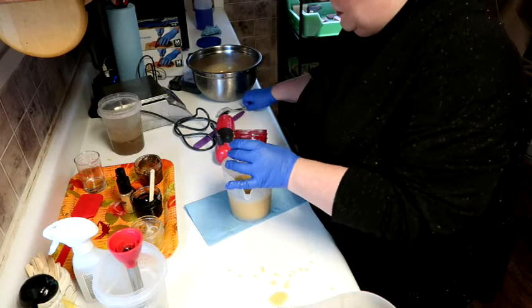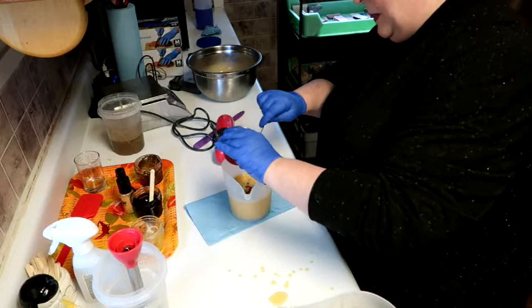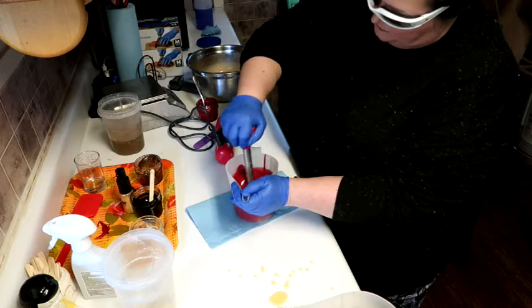Get all of this out because we want it to be red like a pomegranate, not red like a strawberry. Wow, look at that color. Hello. Me likey on my shirt. That is really great. I dig that a lot.